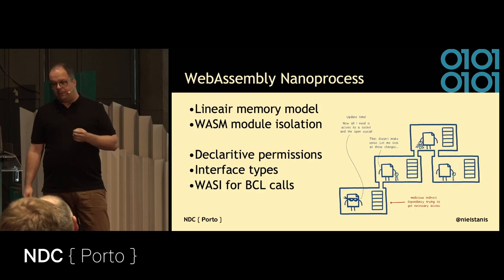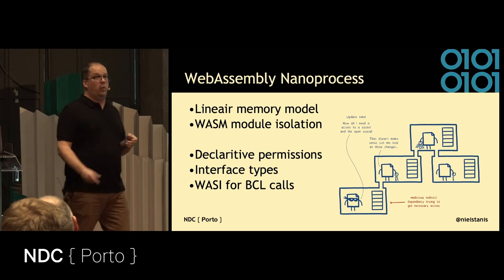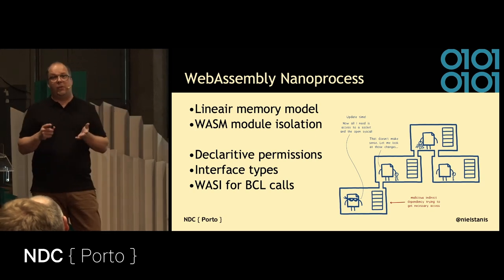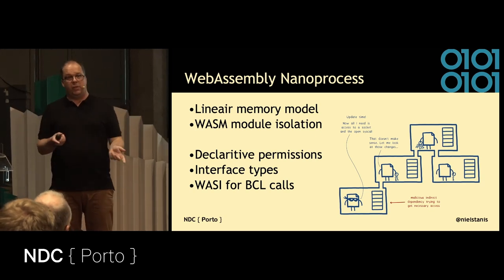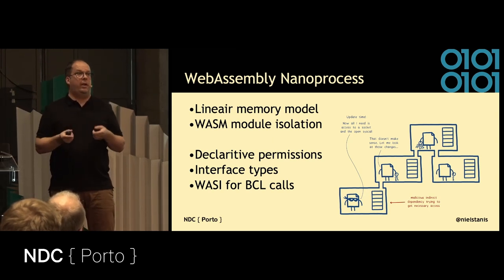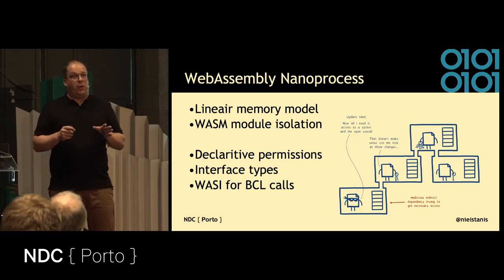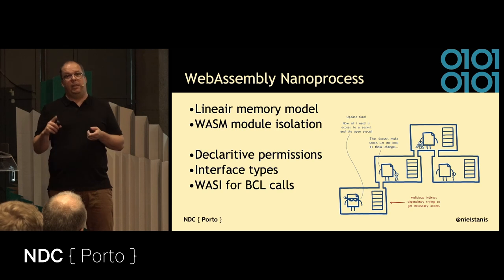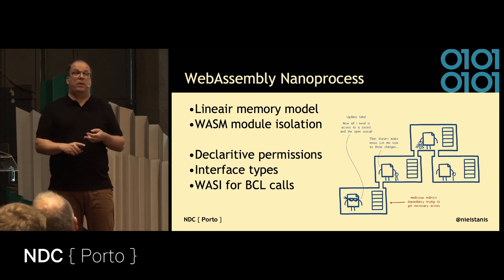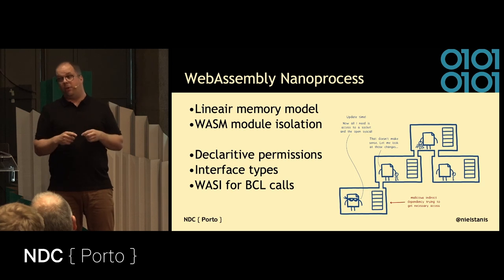If we then look at new technology stacks and something like WebAssembly, it's more like a compile target, right? So we can write code in Rust or even C#, and we can create a WebAssembly module out of it and execute it. WebAssembly has pretty strong security in mind, like the way it deals with modules and how they get loaded. The memory itself is linear, right? So it only has access to its own part of memory. It cannot easily access something else unless you say it's allowed to do so.